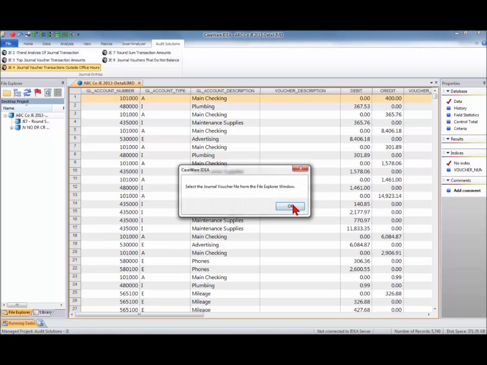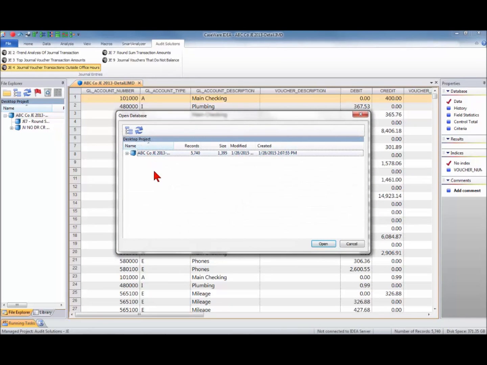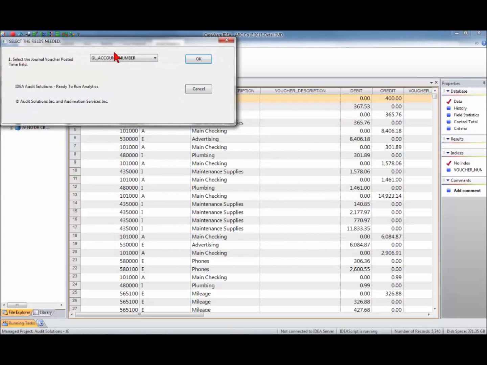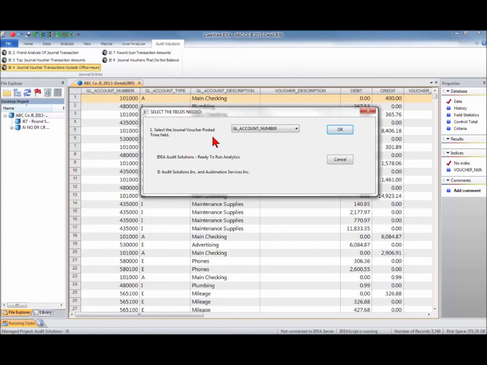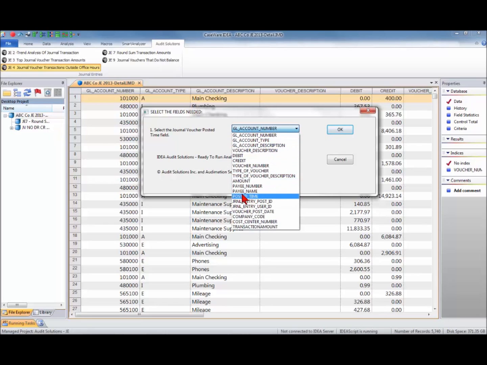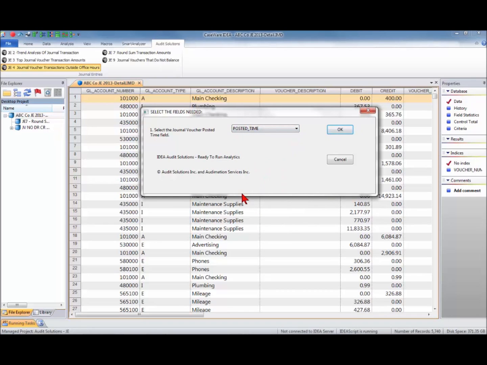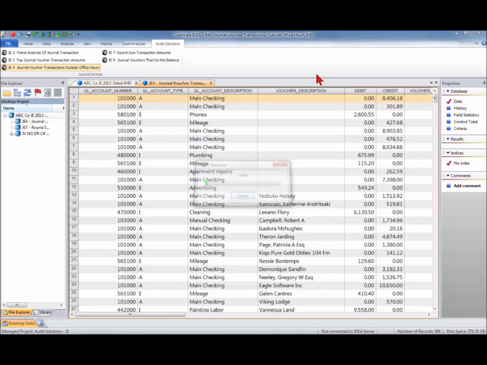Indicate the database that we want to interrogate. And one question. The only column that you have to have in your data set for this particular test is the time that the voucher was posted. Most large ERP systems, relational database systems, will timestamp the record as its input and as it is extracted out of the system. So any activity on the record gets a timestamp. This test depends on the fact that this was posted at a specific time. Click OK. And IDEA is going to walk through.